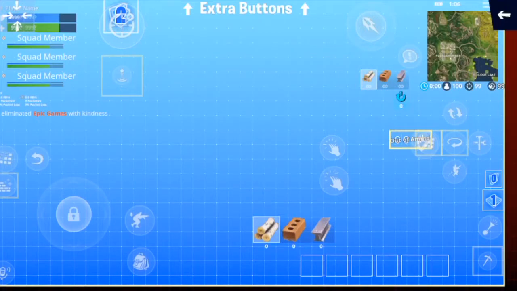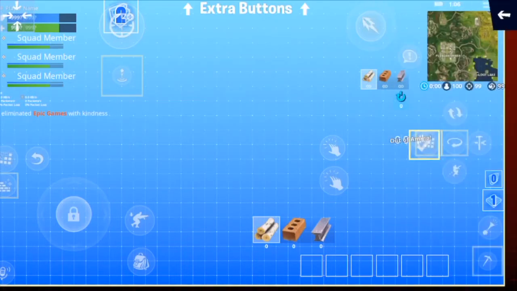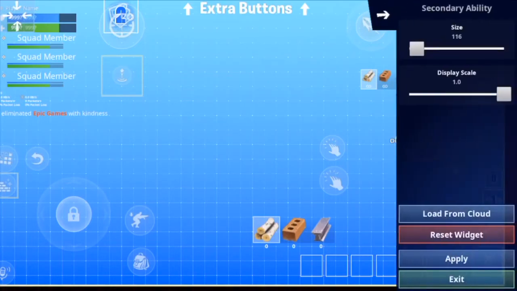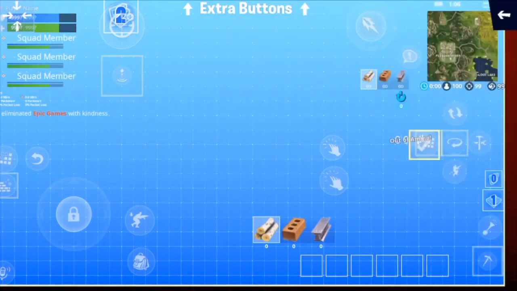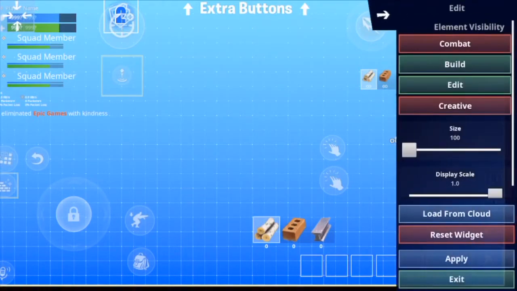This is my ammo button. It's like 3 buttons on top of one. So you want to have your ammo on combat. Then you want to have your action button, secondary ability. You just want to have it there. It's not going to give you no options. It's just going to show up when you need it. And then you want to have your edit button to build and edit.